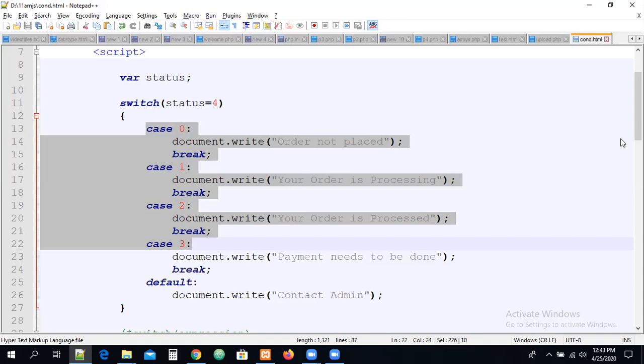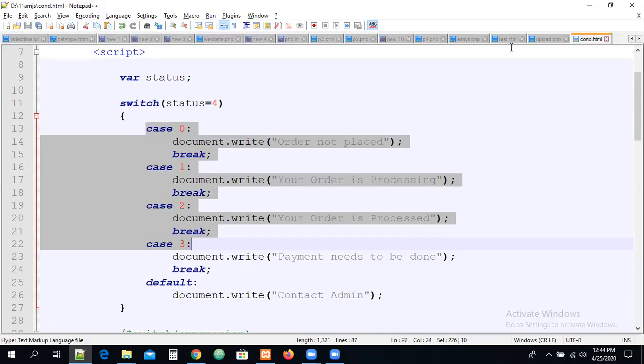So this is how the conditional statements will work, guys. We have one more shorthand. We already saw the ternary operator shorthand. It is also called a simple if statement, which we will also see in later examples, right? So guys, these are all the 4 conditional statements we have.